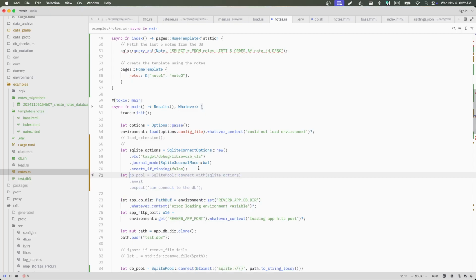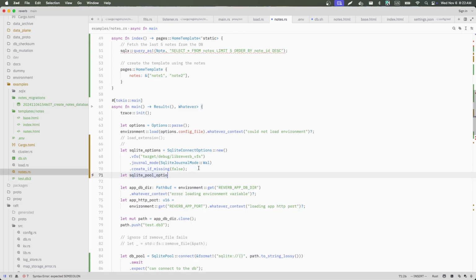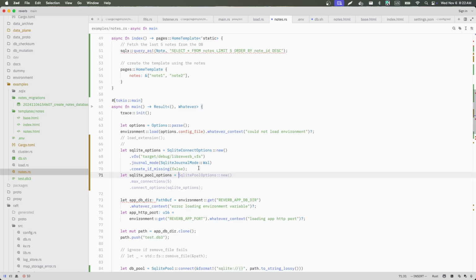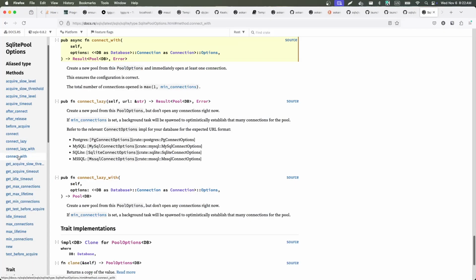Let SQLite pool options. That is a SQLite pool options. New, max connections. Sure. And it's not called connect options. It's called connect with. Connect, was it? Yeah, connect with.